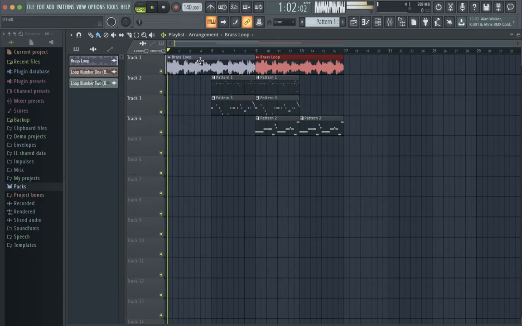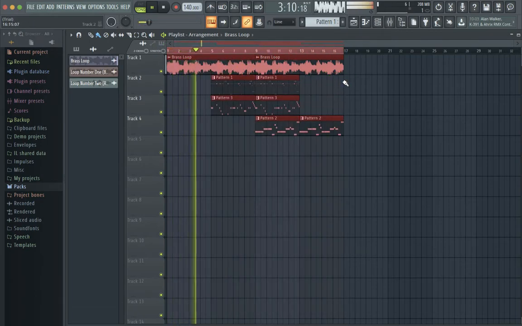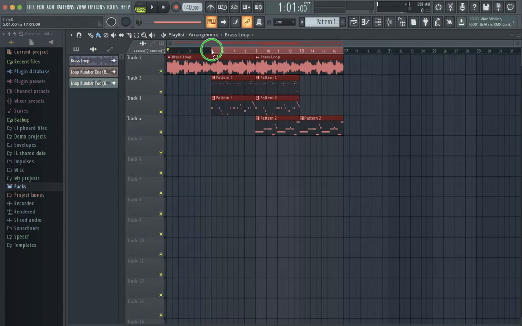Let's play it though. I'm just going to loop the whole thing to make sure. And you can loop by double clicking or right clicking and then sliding with left to where you want to. If I wanted to start at 5, I would start at 5, but I want to start at 1, so I'll drag it to 1. Then drag right to where you want to end it. I want to end it at 17 because I want it to be 16 bars.